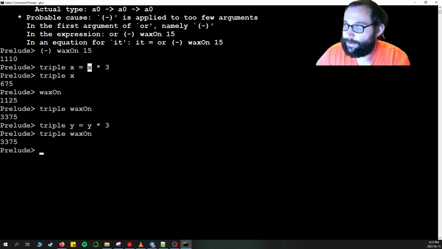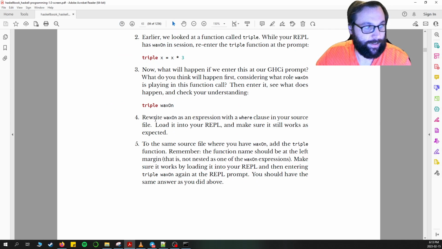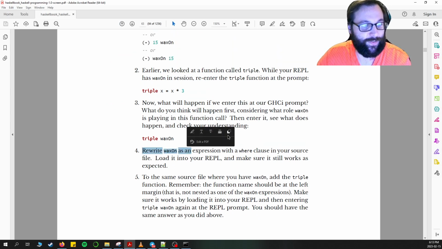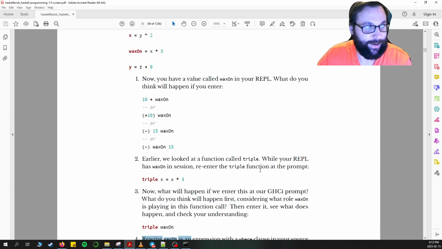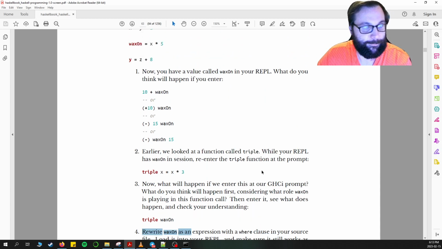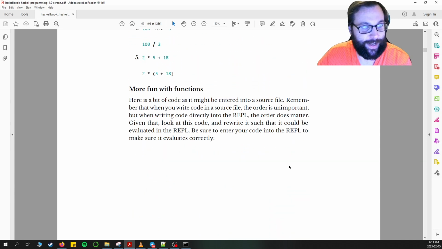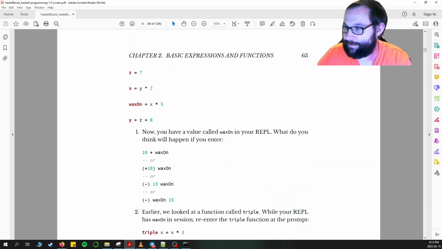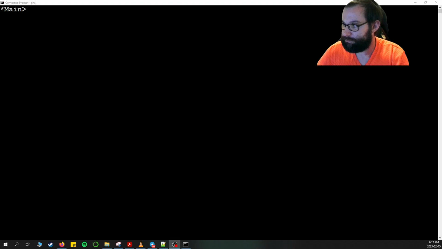So now let's see number 4. This is rewrite wax on as an expression with a where clause in your source file, load it into your REPL, make sure it works as expected. All right. Pause the video and figure that out. All right, we went ahead and did that.